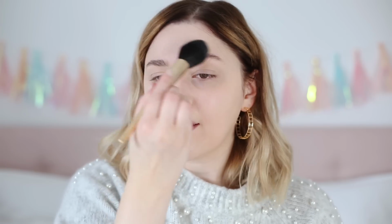So I'm mainly going to put that under my eyes and then a little bit around the rest of my face. I'm going to use powder products today, so I'm going to make sure my cheeks are set in properly. This powder's nice. It's really, really fine, which is exactly what you want from a setting powder. No cakiness here, hopefully, but it's still kind of letting some of the radiance from that foundation come through. I like that. I think that's a really good little powder. Powder's a tricky thing to do right at the drugstore, I think, but that I like.